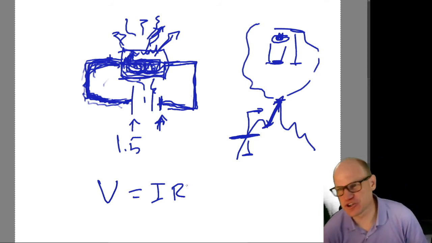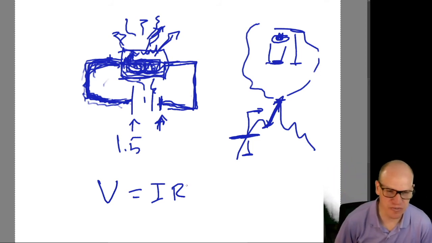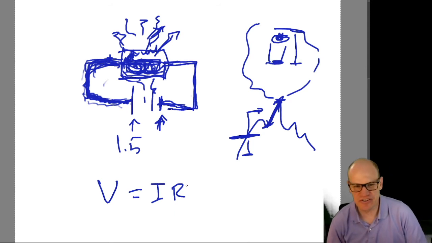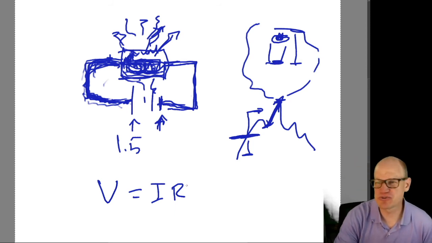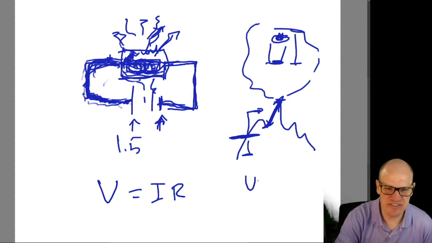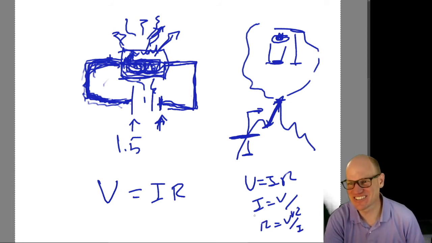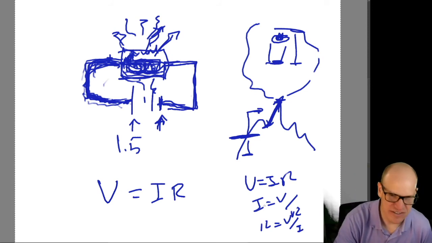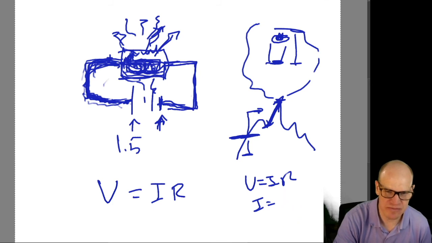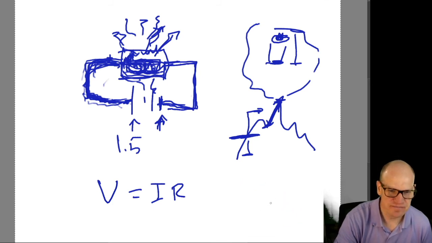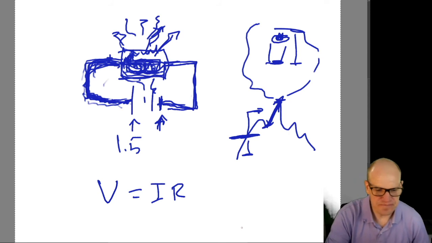So now there's this joke that goes around in physics circles where we make fun of all the engineers, where they're like, oh, there's 3 laws of electricity. There's V equals IR, there's I equals V over R, and there's R equals V over I. And then we say, ha ha ha, the 3 laws of electricity. And we laugh at them at their expense. And I'm sure that they don't mind.